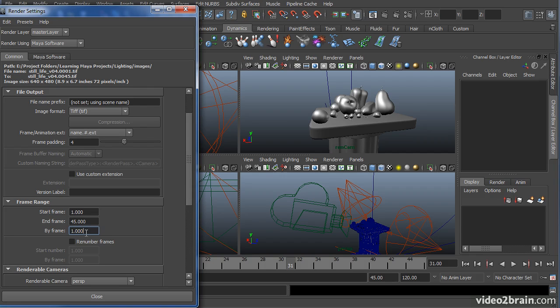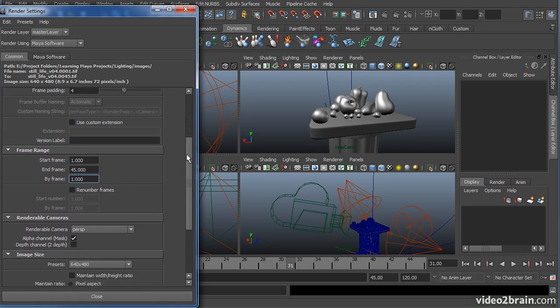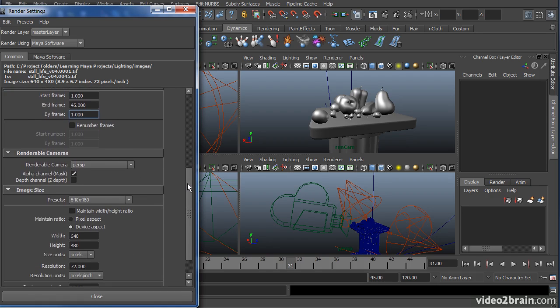This is helpful for when you want to do a test render of a long sequence, but you only want to see a few representative frames, and then you can set this to something like every 15 frames so that your test render is quick and you're not wasting time rendering a lot of frames. Here you want to tell it which render camera you want, and we want the Ren cam, otherwise it will render the perspective view, which is not what we want.